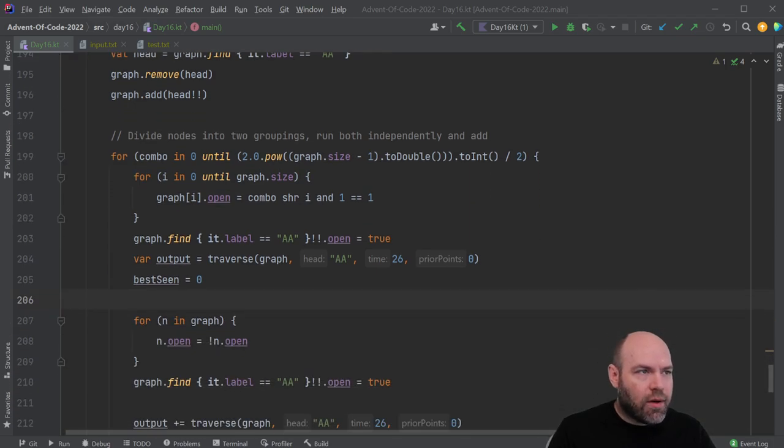The idea I came up with was to split the graph into two pieces. Think of it like a shopping list where I say, all right, human A, you have these valves to go look at, and then maximize that. And elephant B, you have this other set of valves to look at, go maximize that. By doing that, we need to check every possible permutation, which is 2 to the power of the number of valves we care about. We care about 15, so that's 32,768 things to look at, which is a lot. And considering that the first part was already a little slow, that seems kind of bad.